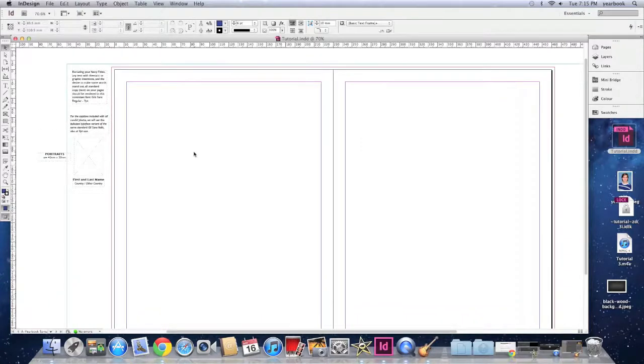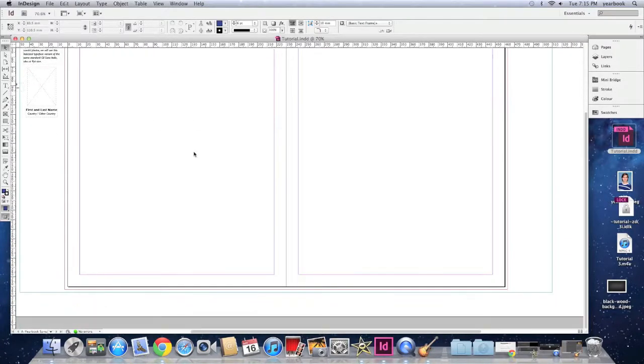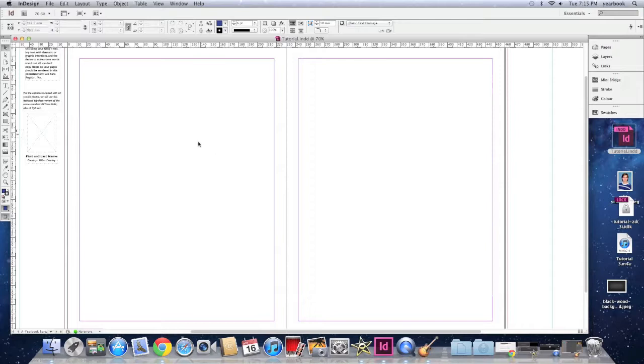I already have mine opened up because it would take too long if I just opened it up right now. And here's my spread. What I want to do is create a placeholder for a photograph I took. A placeholder is basically a frame that serves as a place indication of where my photograph will eventually go.